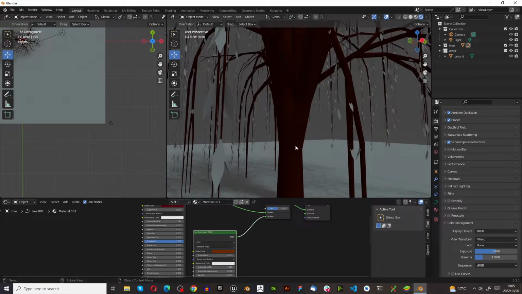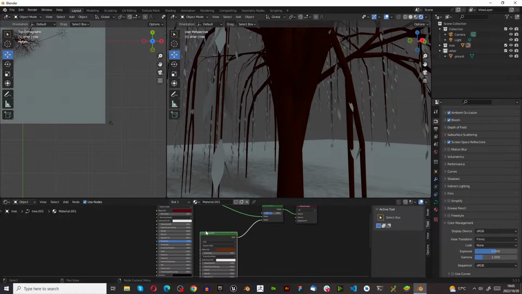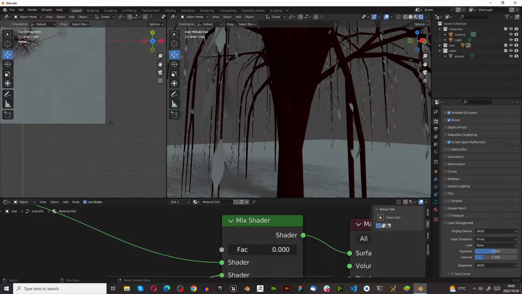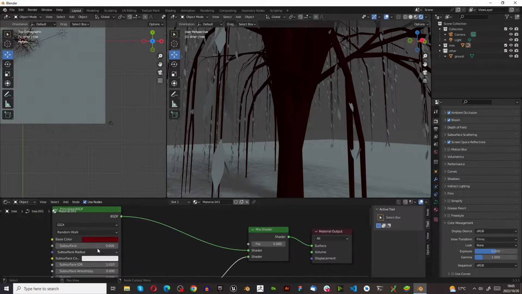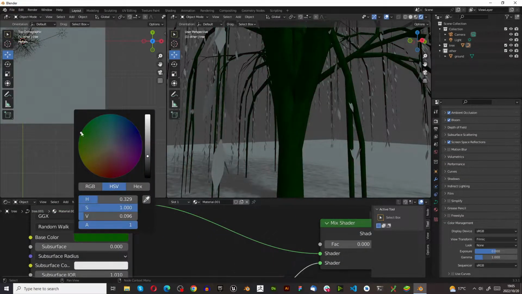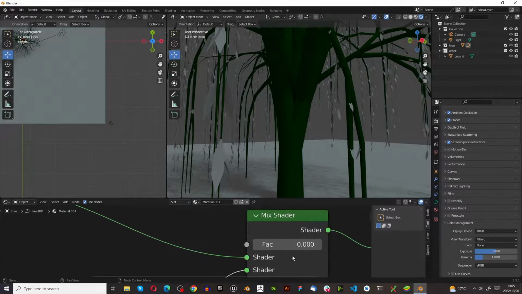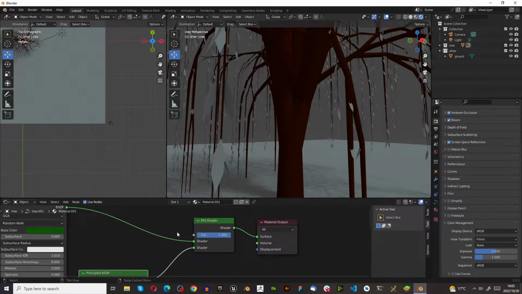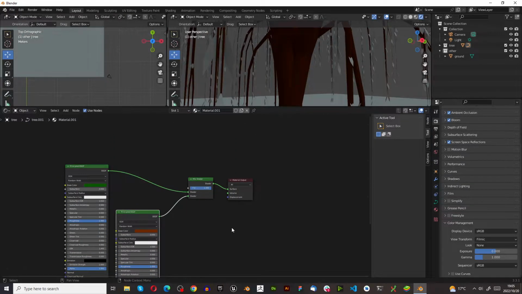Now, as you can tell, it just looks like a mixture between orange and red. And that's because if we look at the mix factor here, if we make it all the way 0, and just for emphasis, let's just make one green. If it's all the way 0, it's only green. If it's all the way 1, it's only the other color. So it's not exactly a great tool on its own, unless we add, you guessed it, a Voronoi texture.